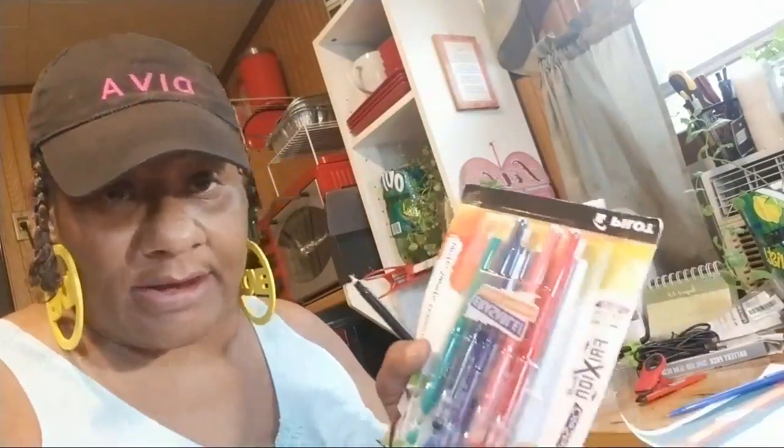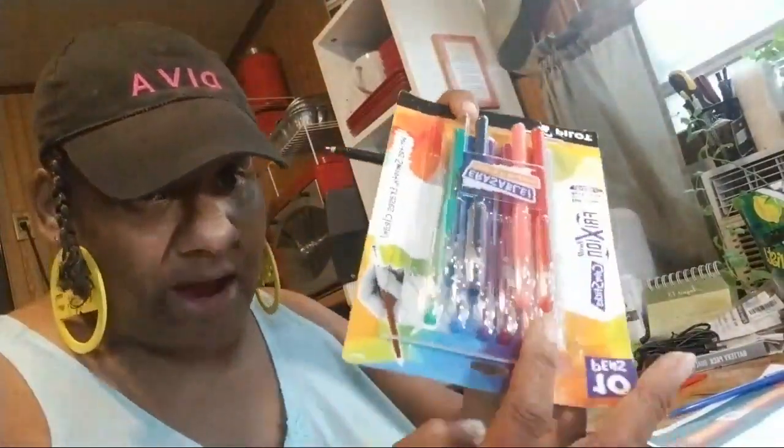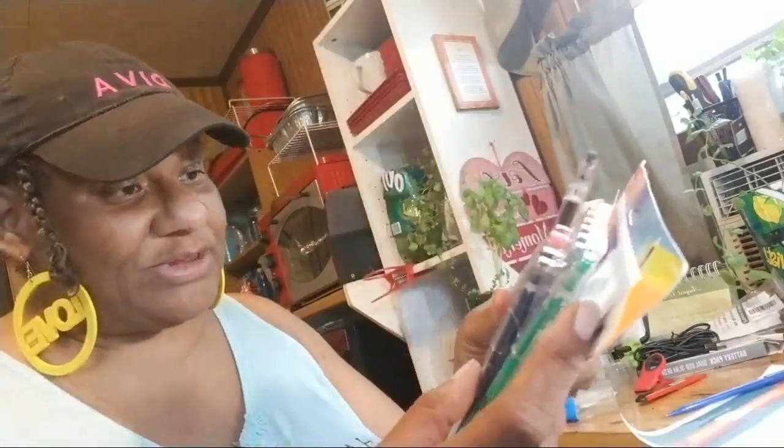So if you got a kid like me, attentionally challenged, ADD, and creative, these are the pens. You can get them. If they're anything like me who stresses out, if you got a single mistake on there, I don't like seeing mistakes. I weird out. I don't like crossing out mistakes. These erase your mistakes. So, pack of 10, it was $10. They pricey, but it was well worth it.